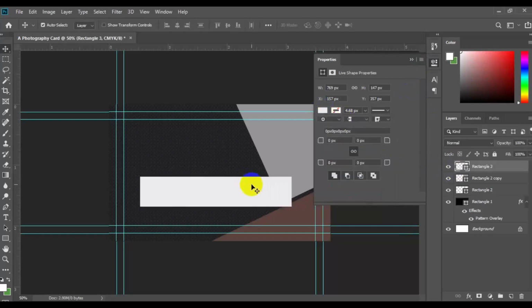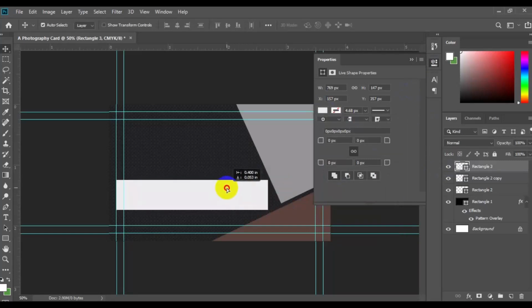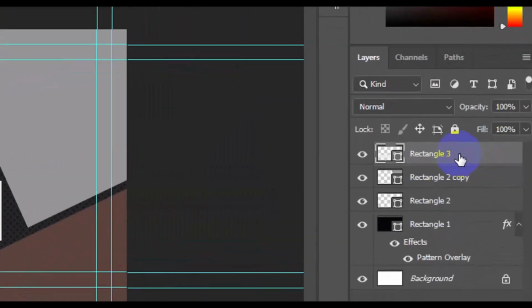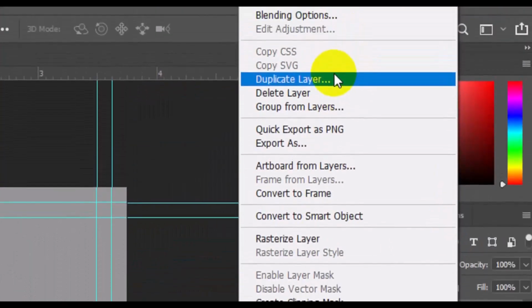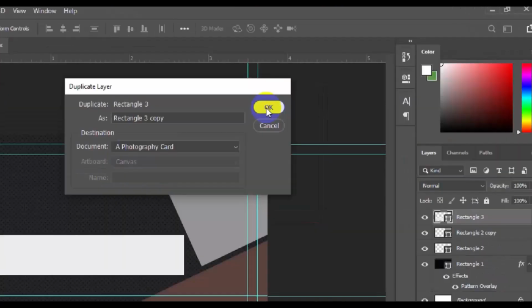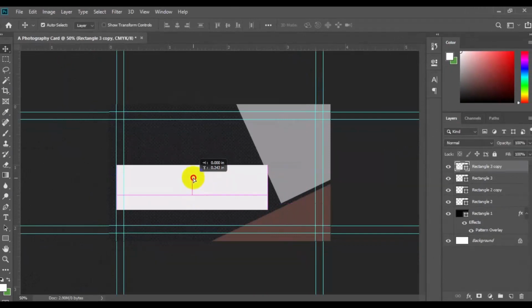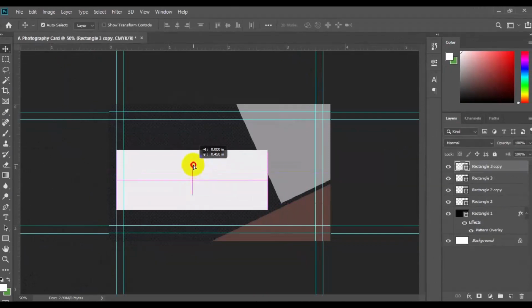At this point here, I have to make sure I duplicate this shape into two. So for me to do that, we just come to the layer right here. I'll right click on the layer and I'll click on duplicate layer. Just click on OK. Now this duplicate one right here, we have to take it to the top a little bit and create a kind of gap.